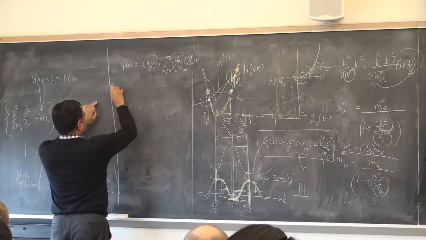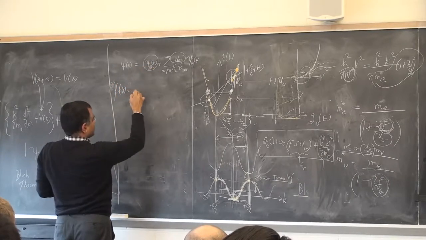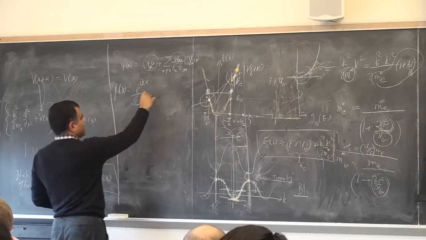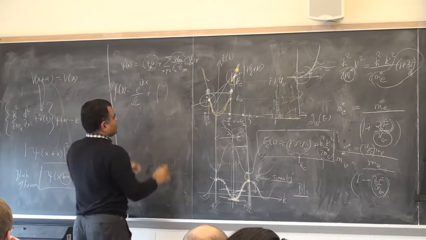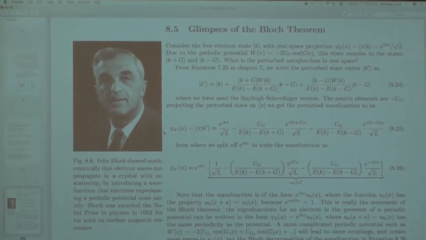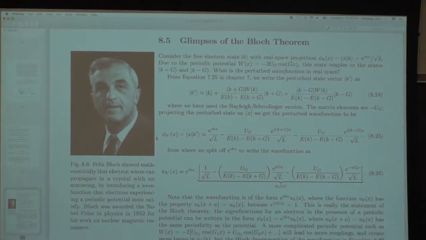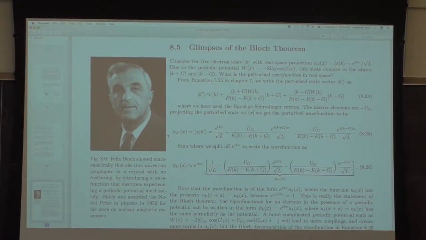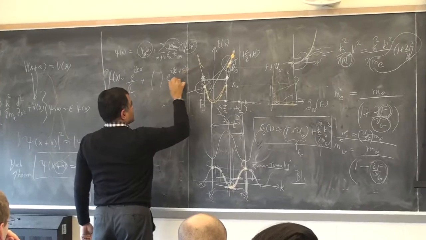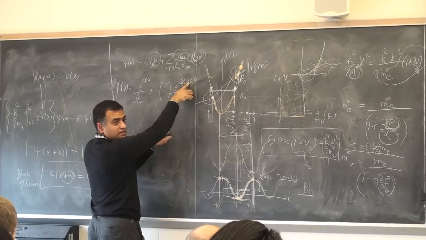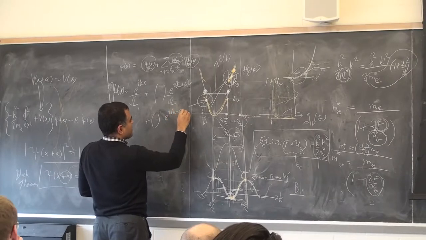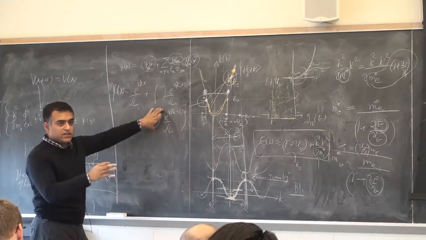Therefore, the new eigenfunction, psi of x, must be equal to the original unperturbed eigenfunction, which we know is just e to the power ikx over square root of L. This is the particle in a ring, unperturbed. Plus, there are two terms, and you can write out all these coefficients, something like UG over all that. But I'm really after this part. It will couple to k plus g, so I'll write e to the power i(k plus g)x over square root of L, because that's the wave function of that state. And it'll also couple to something times e to the power i(k minus g)x. This is the new wave function for the electron.